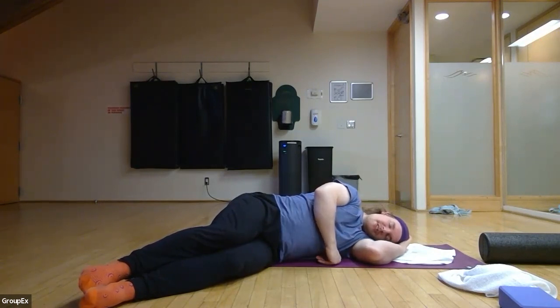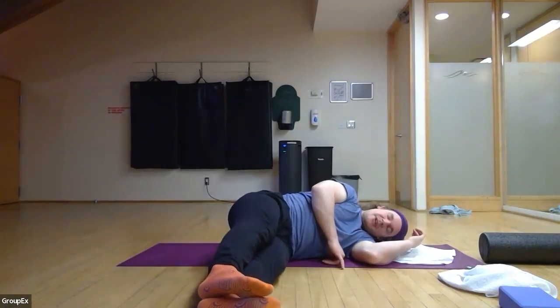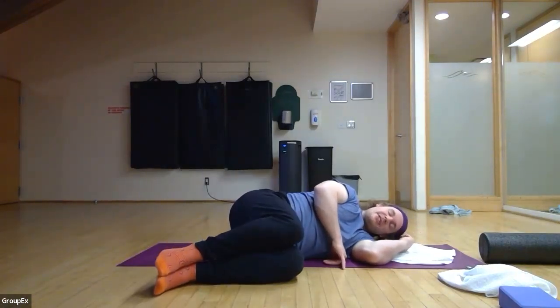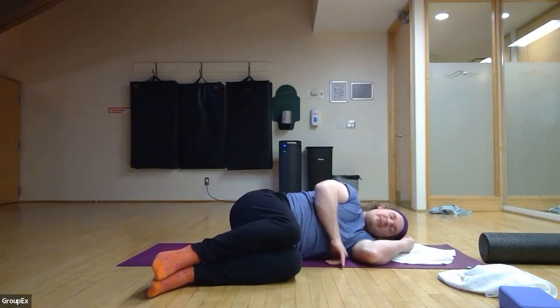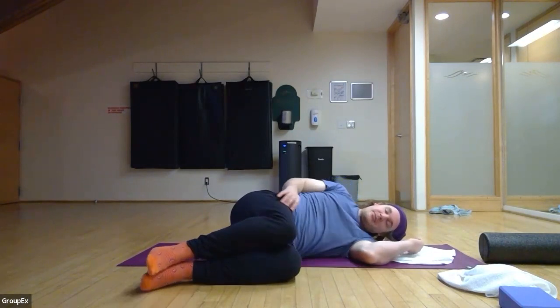And 3, 2. Now a nice full 90 if we can. And if you can't do a 90 because of space or because of flexibility, you can bend your knees like you're sitting in a chair. Just again, make sure that you're still targeting your glute med that's sitting in the side of your hip.